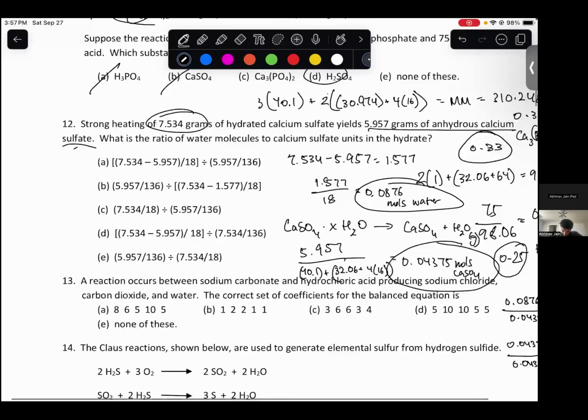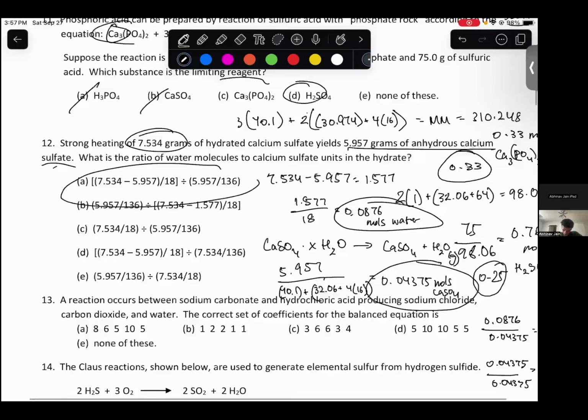Now, in the problem, it doesn't show it like that. It obviously just shows the answers. So you can kind of just use the answer choices and calculate some of them out to find the ratio. Obviously, we know that the first step we subtracted molar masses, so that's probably going to be the first step in our calculations as well. So we're going to eliminate B, C, and E. So it has to be either A or D.